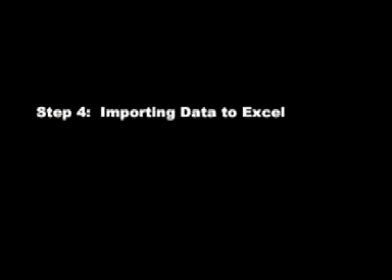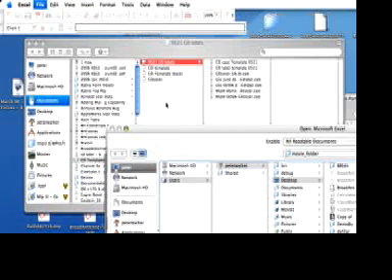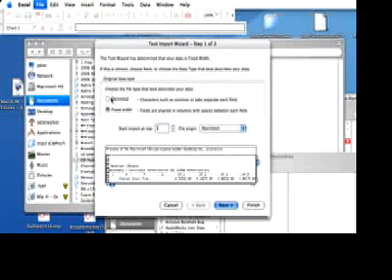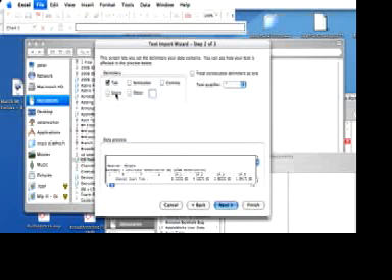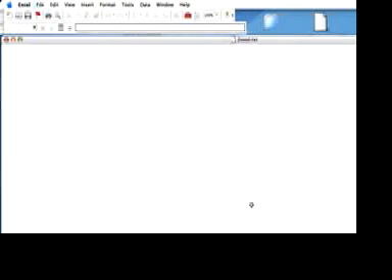In this section, the data files are imported into Excel. Here we select Excel. We then select File and Open. We then select the file that we just wrote with Multiloop 3. This is in text file format. Here's the text import wizard. We select Delimited, Next, select Spaces, Next, and select Finish. The data are now in the spreadsheet.